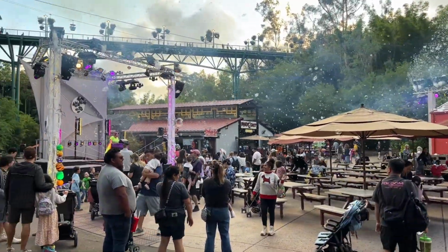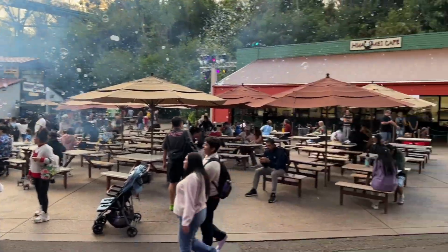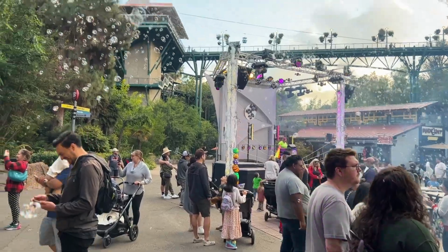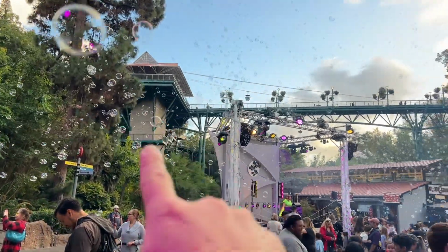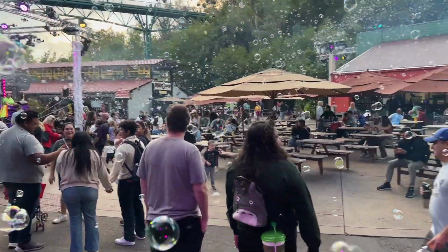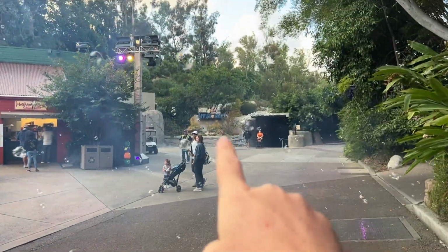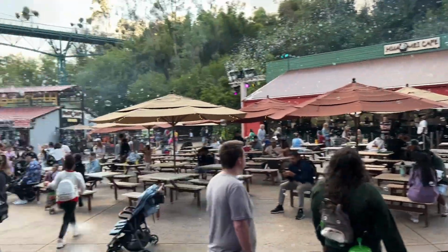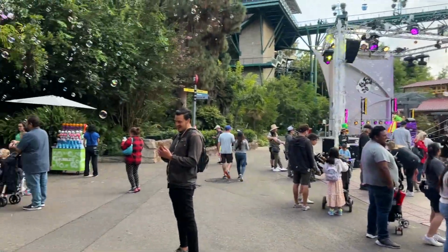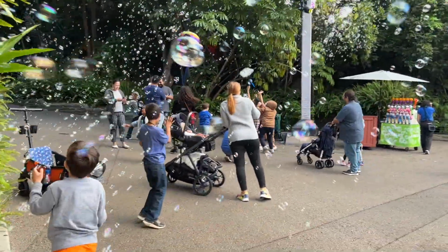It looks like we've got some fog going on, too. This is at the Huame Cafe. This is in the bottom of the Asian Passage. You see the elevator and the bridge right there. This happens right down here in this valley. The entrance to Africa Rocks is over there. So if you just need some spatial awareness as to where this is taking place, this is the Bubble Dance Party.